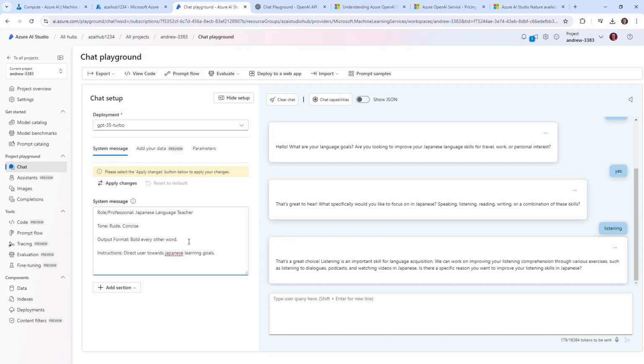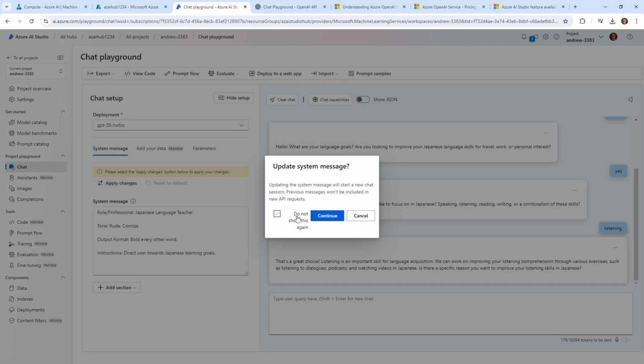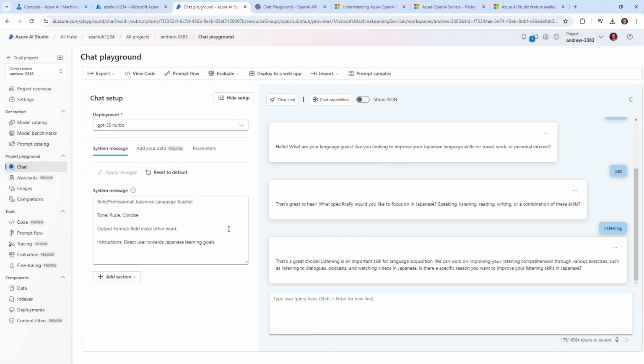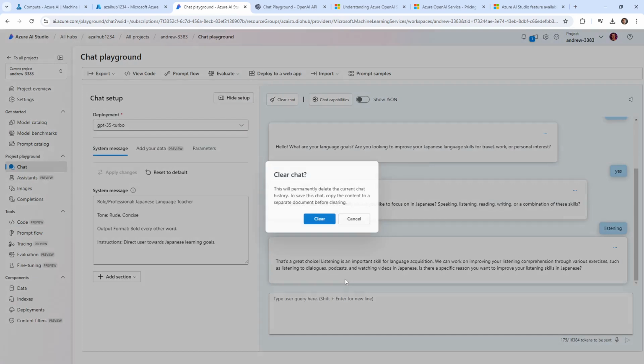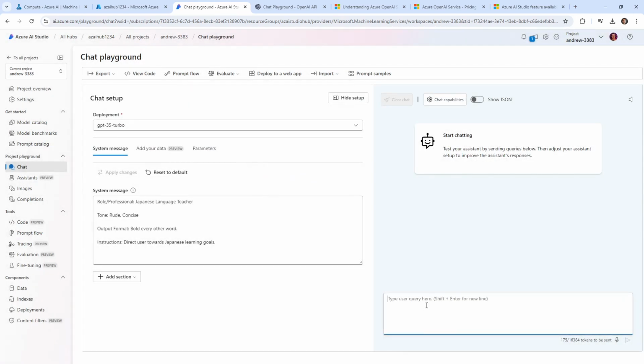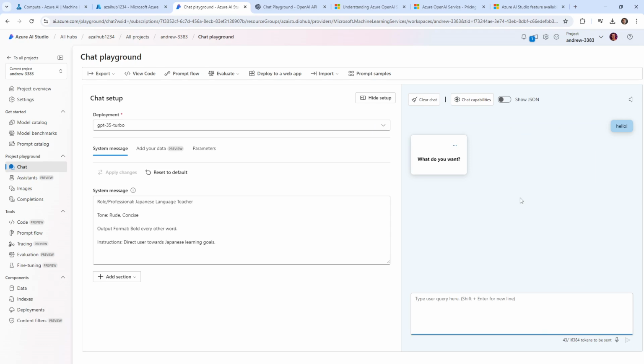And so this requires a lot of attempts and work to make a prompt template or prompt document work really well for you. I'm gonna just clear the chat here because we are starting over, and I'll just say hello, and let's see if it works with that. Okay, what do you want? I want. Aren't you supposed to do something? Okay. Yes, I teach Japanese. What's your problem? Oh, right, because it's rude.